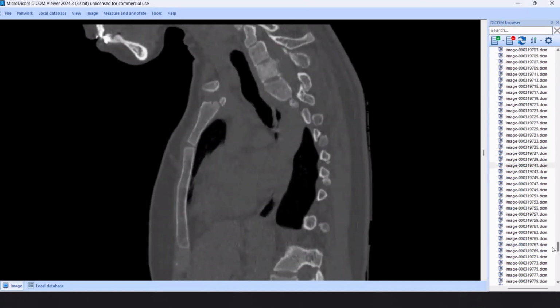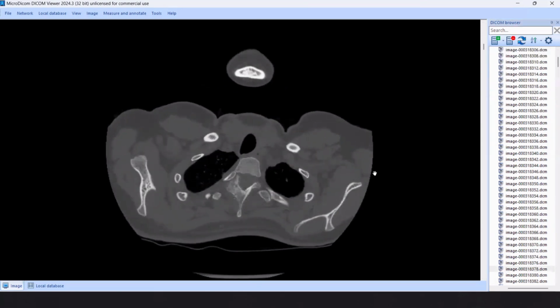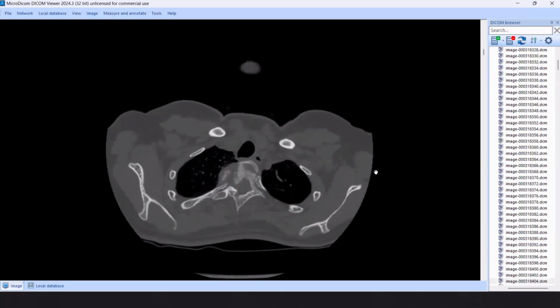Also, I think we have here, as you said, this is the area. This is a permeative lytic lesion. Yes. Okay. And we have also an extra osseous soft tissue component paravertebral. I was going to ask you to do the soft tissue window if possible. Yeah, I will give you the soft tissue window. Just a minute.